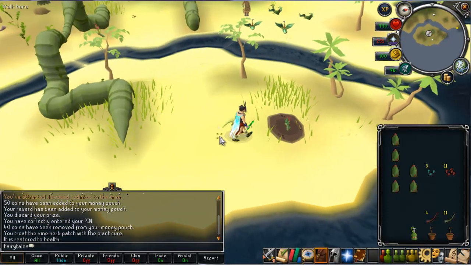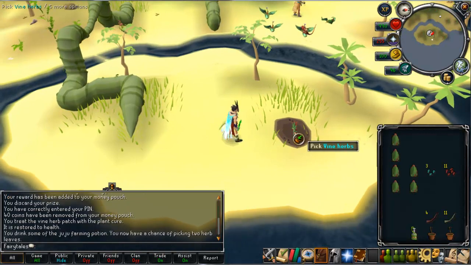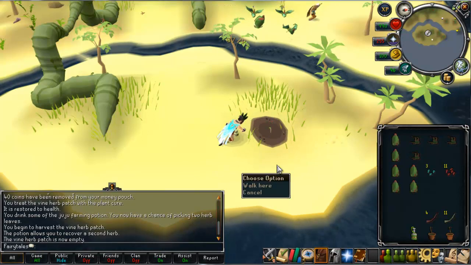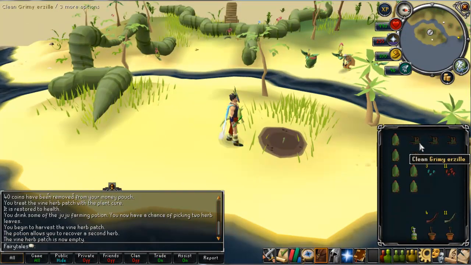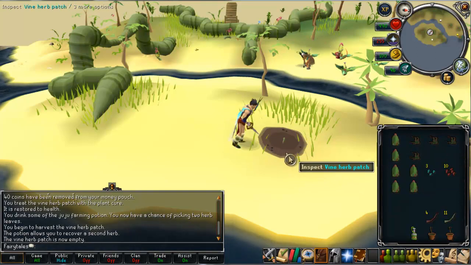So the first, no, I don't want to pick them. What am I doing? You want to drink your Juju farming potion, and then pick the vine herbs. Just wait for them. It's not that good XP, to be fair. Compared to some regular herbs, this is bad XP, and I only got 4. Are you kidding me? That's because I didn't use super compost. It sums up the need. So I'm going to plant Urzel, just pretend I'm super composting too.